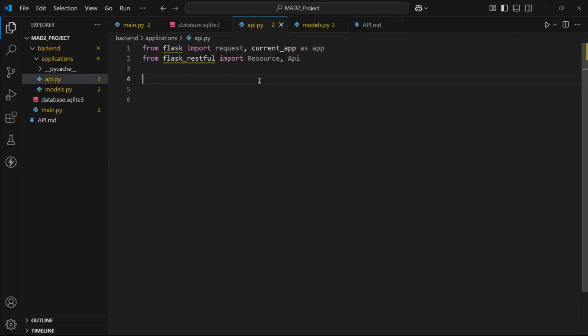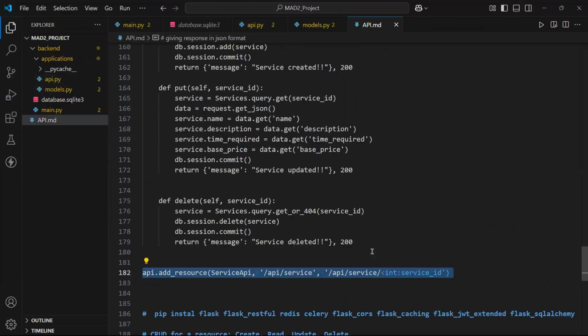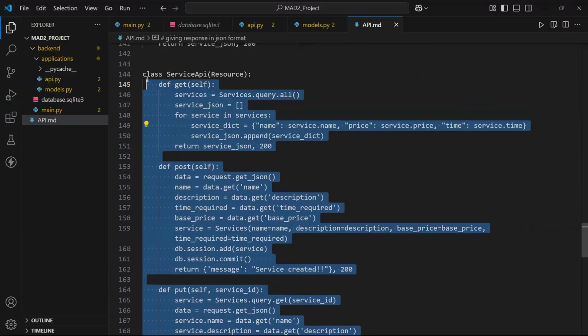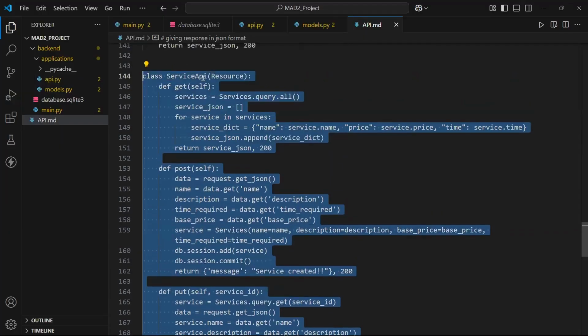Yes. Okay, so you have already seen this thing here, where we have created a service API class. In the same way, we will create our category class, product class, login, register, all those things.